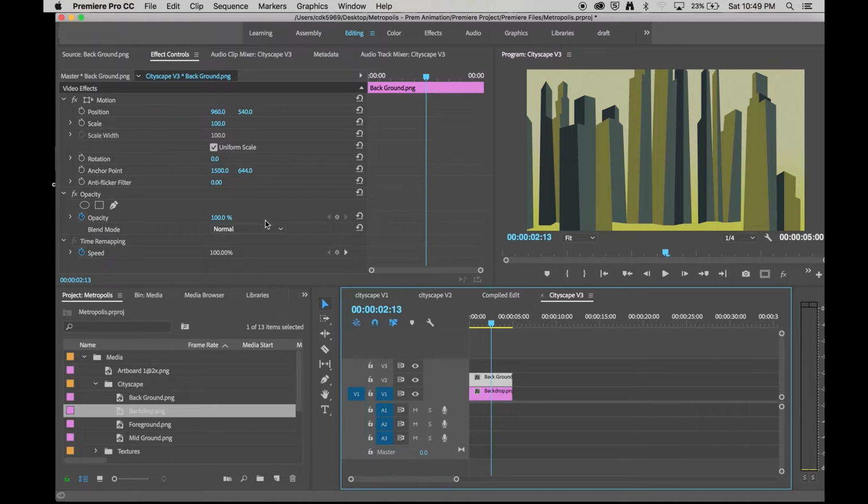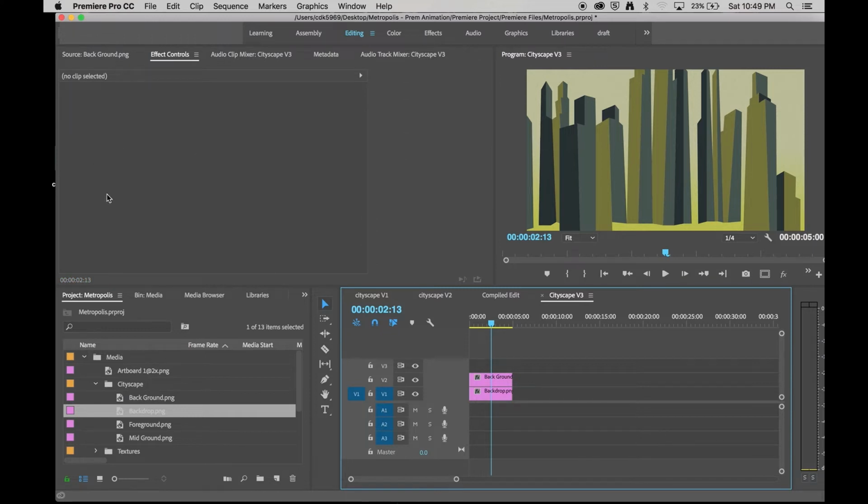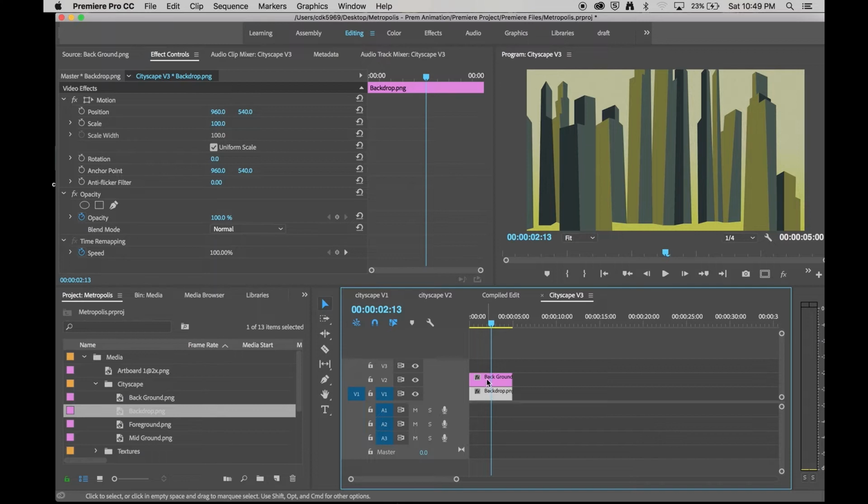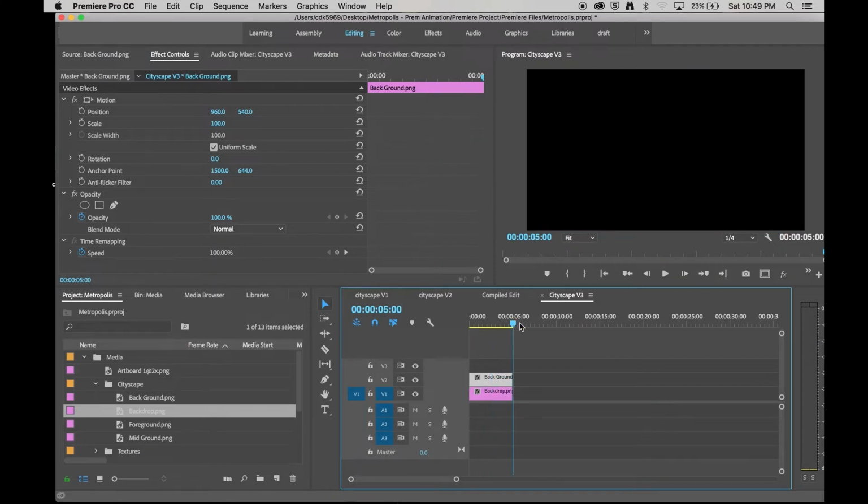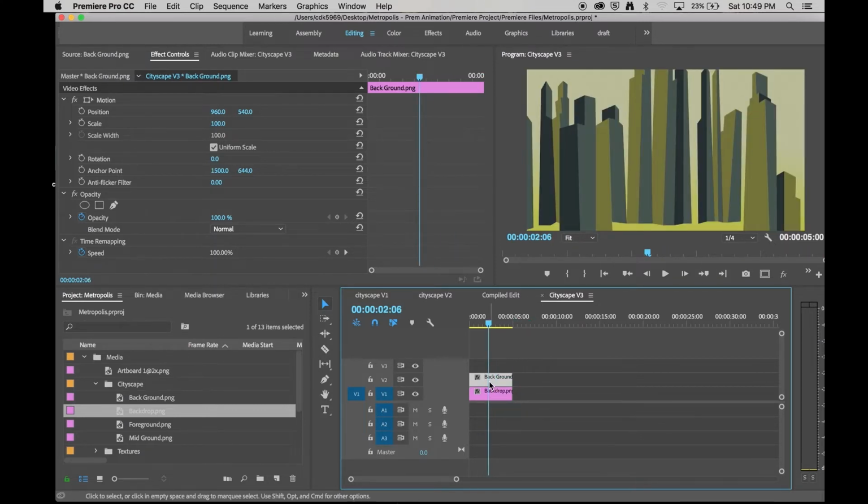It will display those for whatever clip you have highlighted. So if I deselect, I have no attributes that I can change. But whatever attribute I have selected, it relates to that clip. Always ensure your playhead is over the clip you have selected, otherwise any changes you make won't be visible.